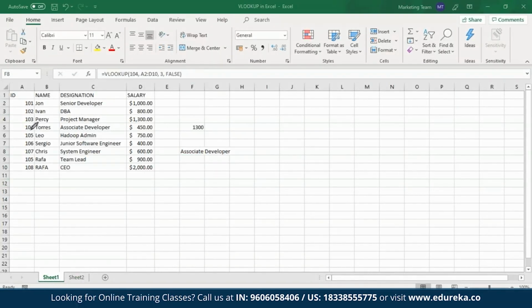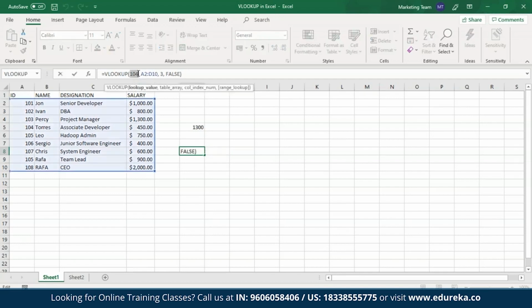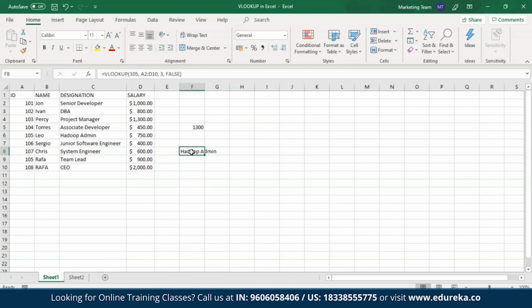Okay, so as you can see over here, I have two values as 105 in the leftmost column. Now, if I specify the lookup value to be 105, what VLOOKUP will do is start from the beginning, move downwards, and it will stop at the first match of 105, and then it will start to move towards the right of this column. Okay, so just to show you all that, what I'm going to do is erase this value from here. Instead of 104, I'll just type in 105 as the value. Okay, so as you can see, the first match of 105 is for an employee named Leo and the designation being Hadoop admin. So I hope you guys have understood this.